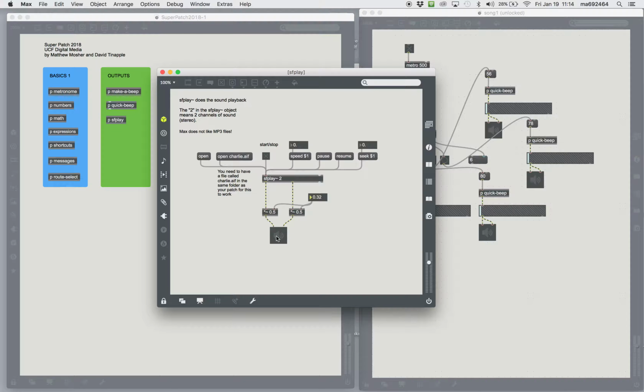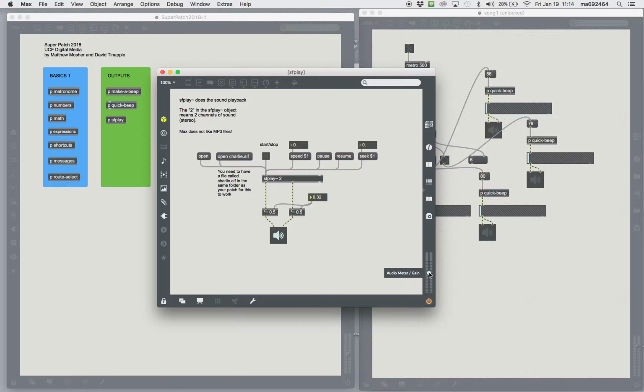Another thing I need to use is this EasyDAC object I showed briefly last time with our beeps. This is a quick way to turn on and off the audio for the patch, and it will play whatever is coming into it. We can click it to turn it on. When it's blue, it's on, and when it's gray, it's off.